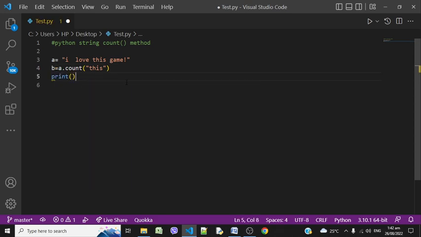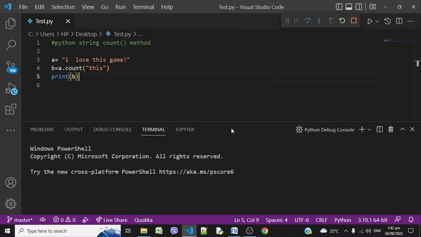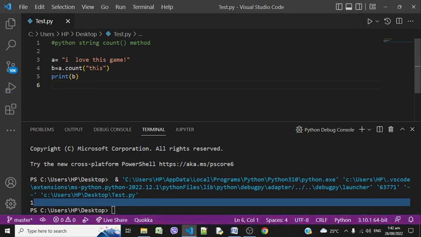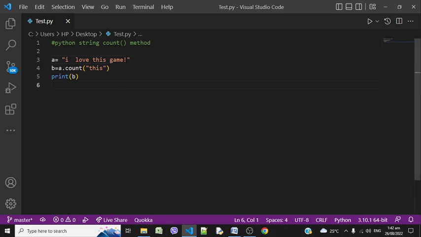So print variable b, so run the program. So 1, so correct, because inside of variable a we have only one this word. Okay, so can we set another example? So I love this game, more games to play. So I need to install more.